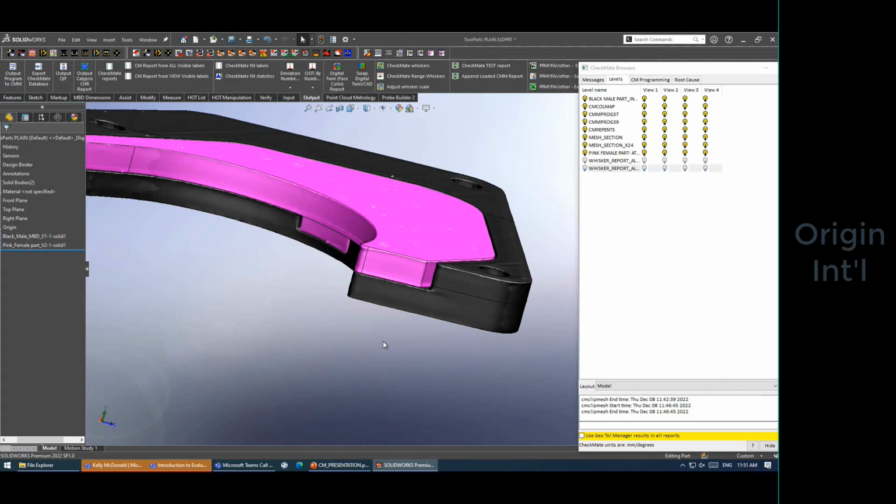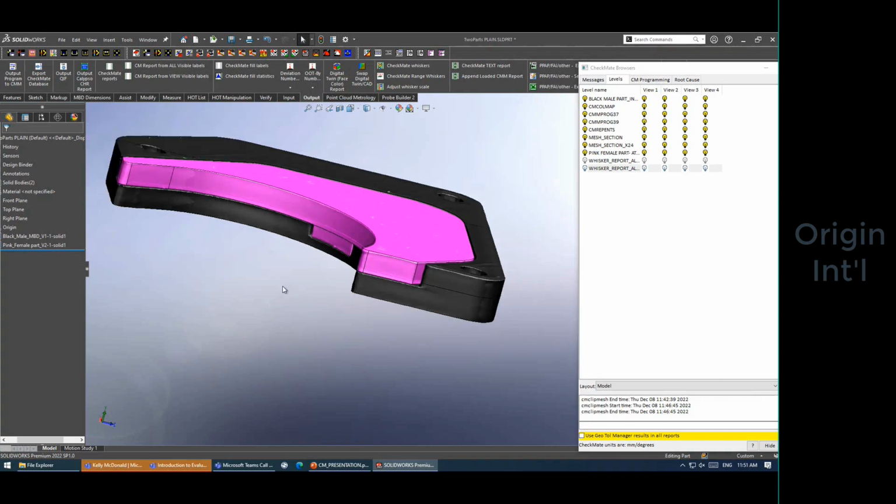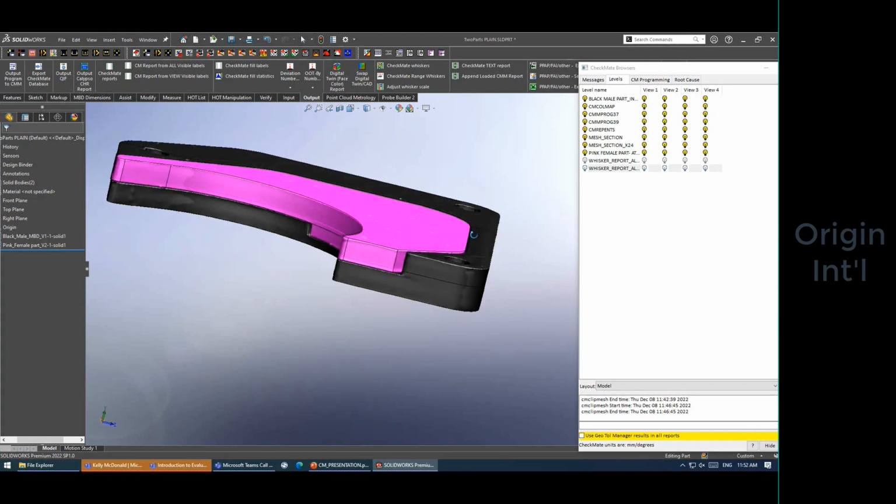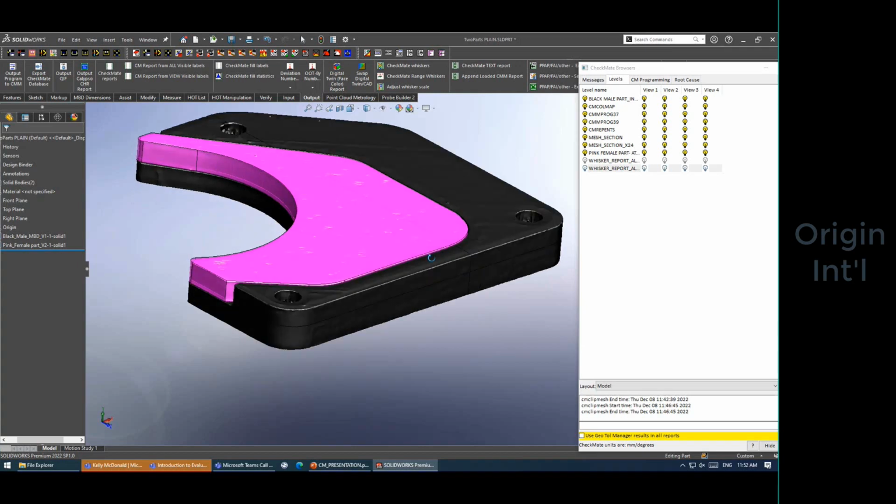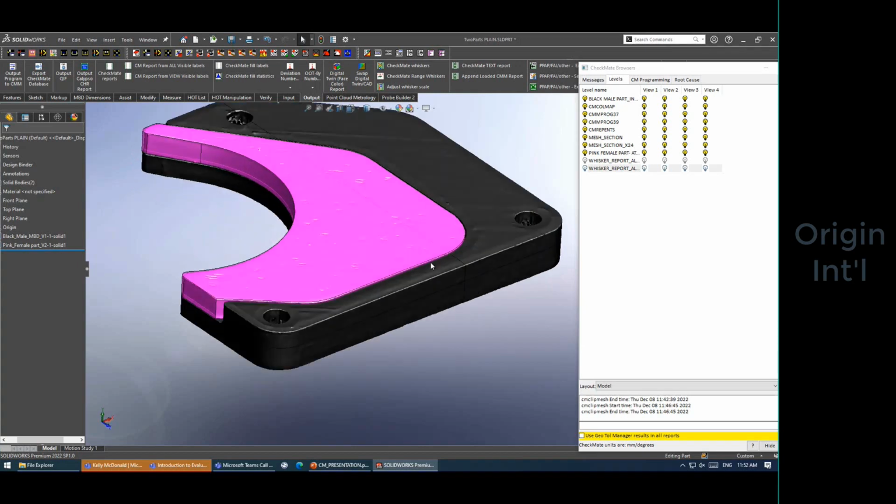Hey, Rob. Yeah, go ahead. Yeah, this is Jim. I'm a little curious about the alignment process, just kind of an overview of that. So you started with two CAD models, which may or may not be in the same reference frame. And then you have two sets of scan data. Again, they start out wherever they start out. So in the process, it looked like you did two alignments.